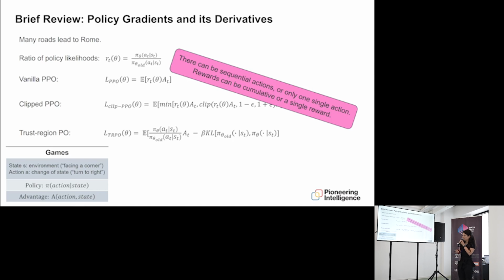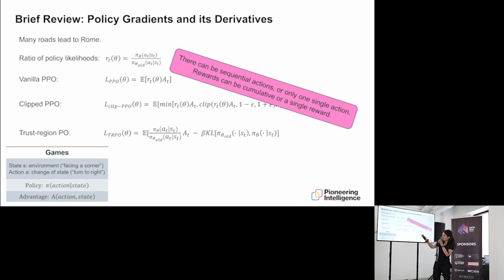Another thing I need to introduce you to is that this idea of taking multiple actions is not necessarily valid for every kind of policy. If you think about a large language model that is trained with a causal transformer, where you have a left to right logic, but it's just a one-step prediction, you have one action to take and one outcome. If you think about autoregressive sampling, you have multiple ways to sample a word or a token. There you have multiple actions to take and multiple steps. So there can be sequential actions or only one single action. Rewards can be cumulative or they can just be a single reward.